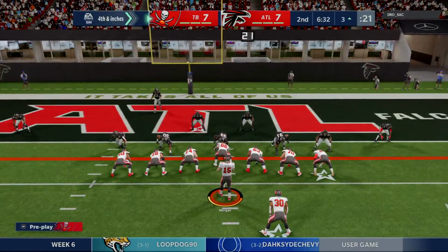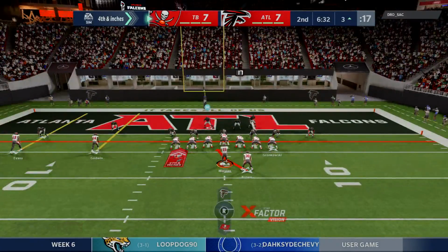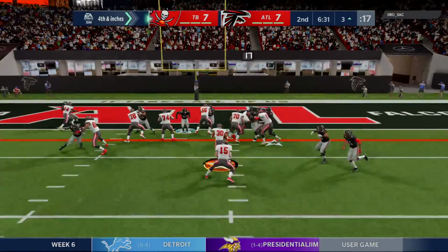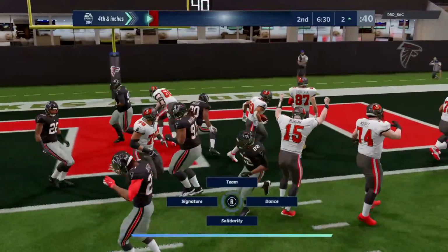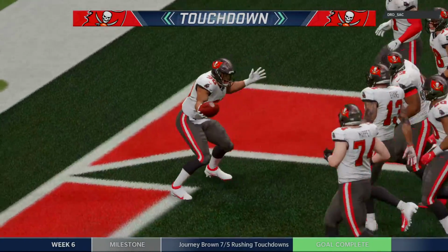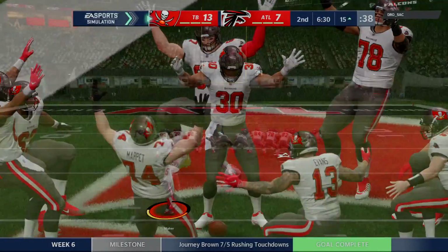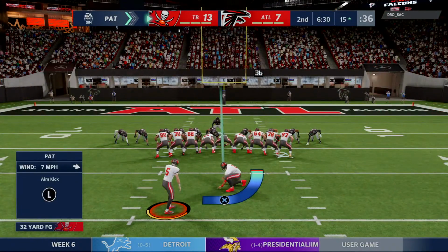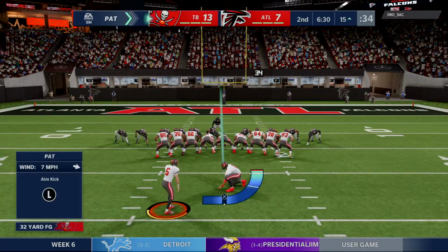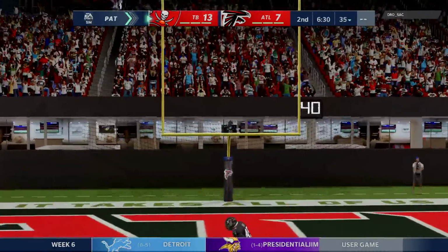So the snap will come from the 3, but remember, they don't need the touchdown. They can get the 1st down if they get a yard, and the ball gets to the 2. They'll try and run for it. And he's in. Touchdown, Buccaneers. A great play there with touchdown number 8 on the year. And the Bucs have taken the lead. A strong, determined run there, Charles, to get in for 6 points.